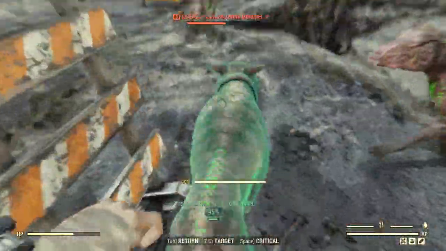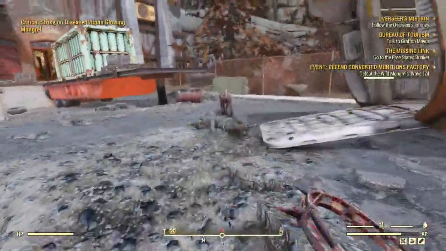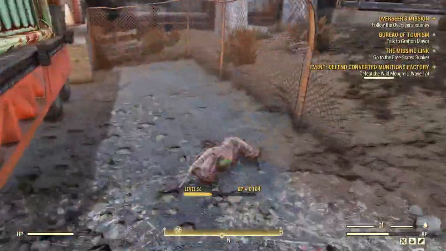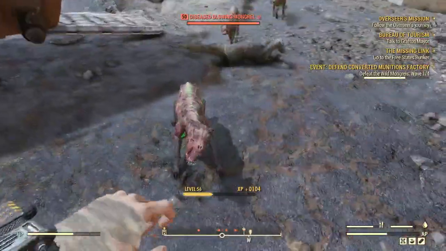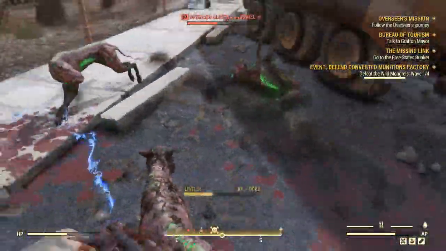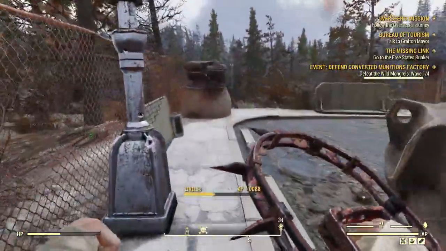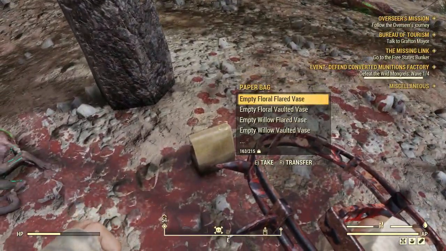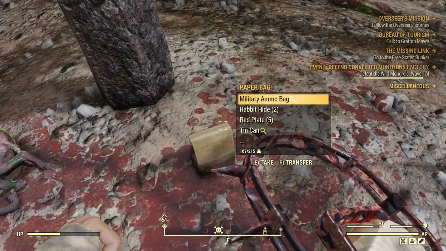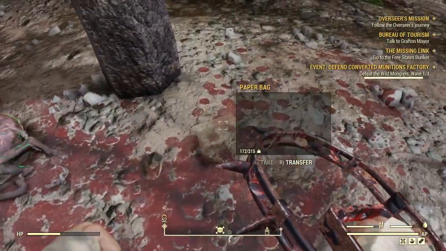Hey! Hey! Get back here! Oi! Stop running away! Damn you, doggo! Got it! Oh, got it. There we go. Honestly, I have no idea what the static discharge is. It's kinda weird. Oh my god, just transfer it all. Yeah, take all. Jesus Christ.